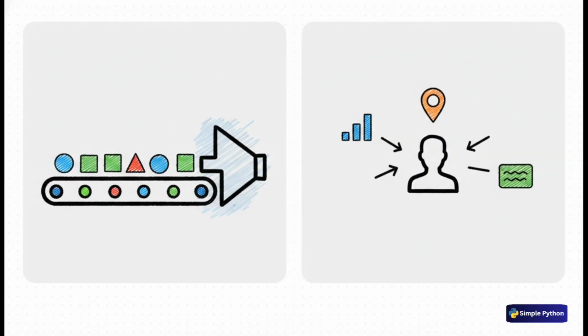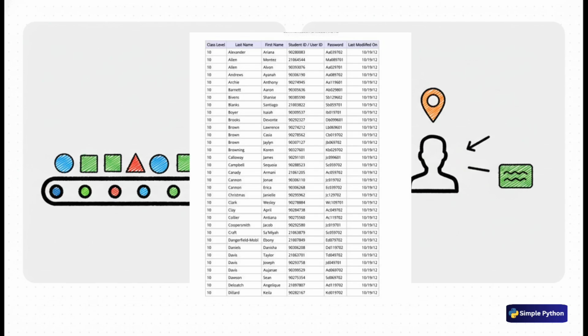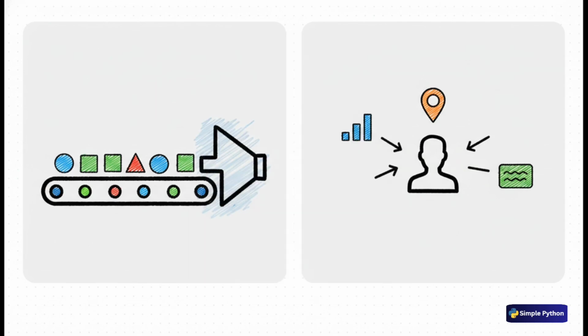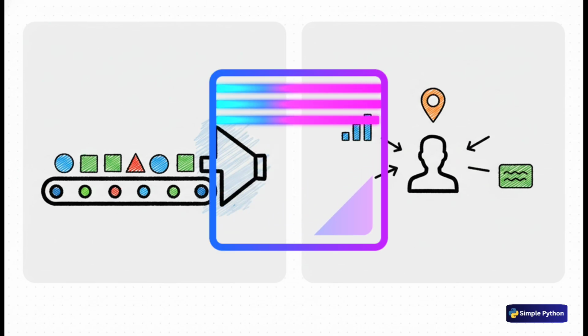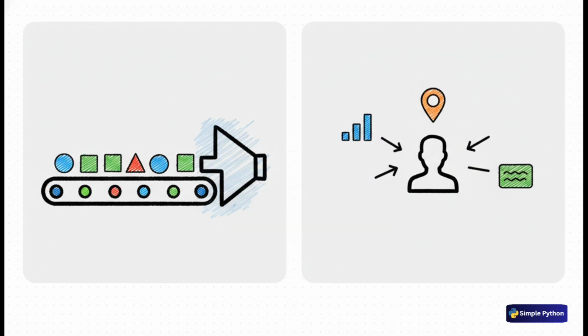So let's start with a couple of problems you probably run into. First, imagine you've got this huge list of user IDs, right? But it's messy, full of duplicates. How do you get a clean, unique list out of that fast? And second, how do you store a user's profile, their name, age, location, so you can grab any piece of info you want just by its label without having to guess its position? Well, Python has some brilliant built-in tools for exactly these situations.